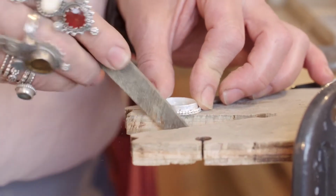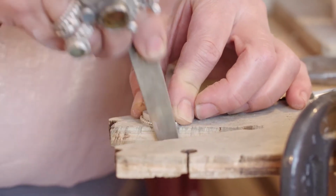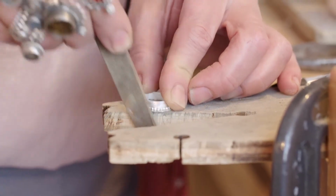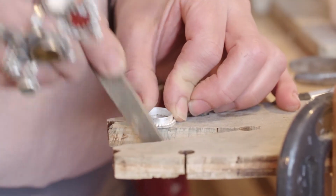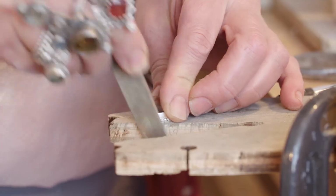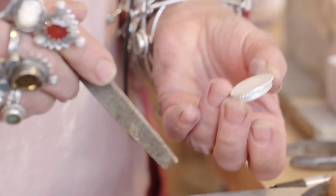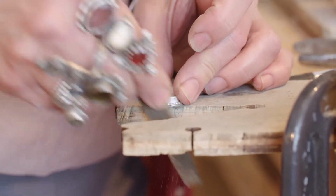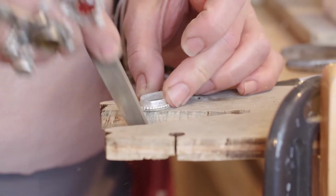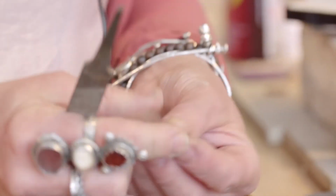So I put it right on the edge like here. Look at my support system here. And I'm just gonna bring this piece down like this and kind of a little bit under, because that's where my silver is. You can see the back of this, how beautiful it's looking. There we go. You want it to look as nice in the back as it does in the front. And I just really don't want that overlap.